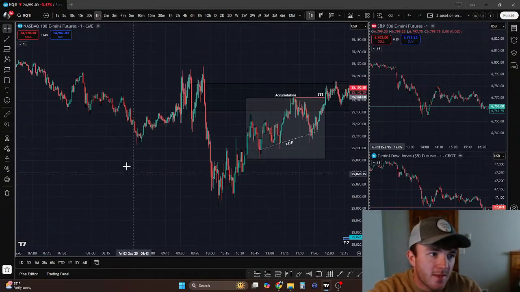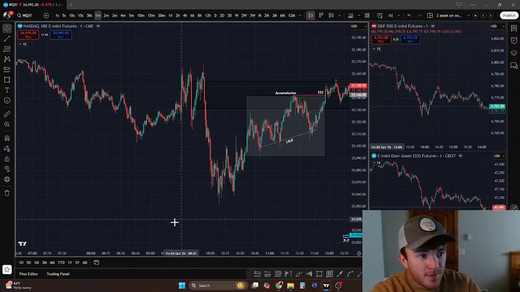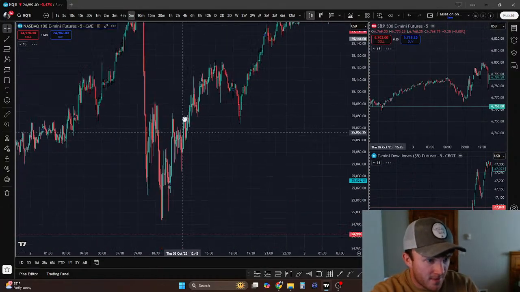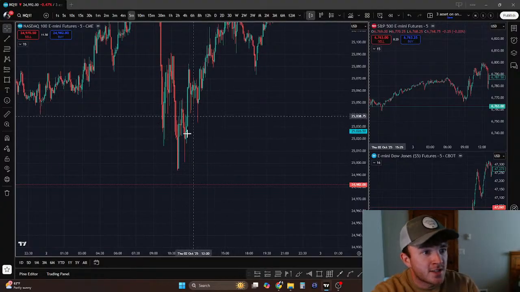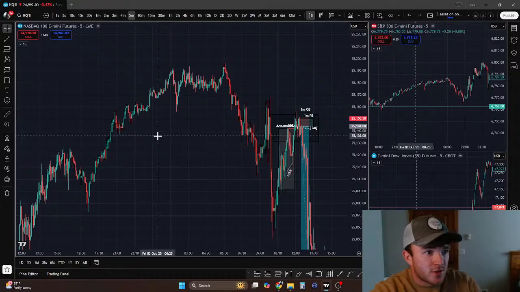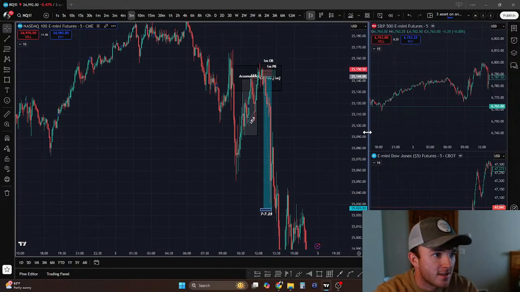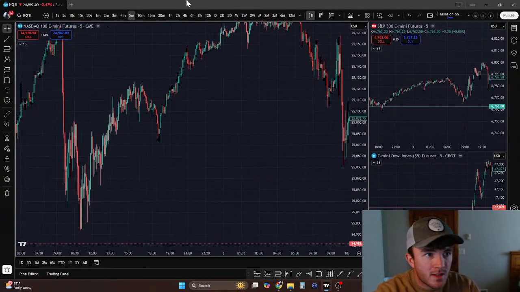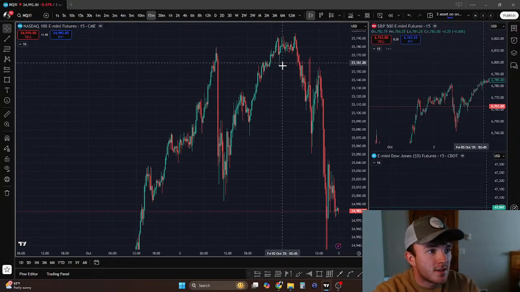I feel like we need to look at more examples of this because I swear, just entering on a propulsion block, it's valid. I really do think that. There's some propulsion blocks that just have crazy good signature, and you're just like, oh yeah, I should have just entered right at that propulsion block. And I think it's valid. It's all just AMD, guys. It's all just AMD.